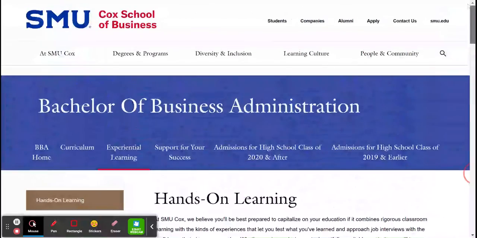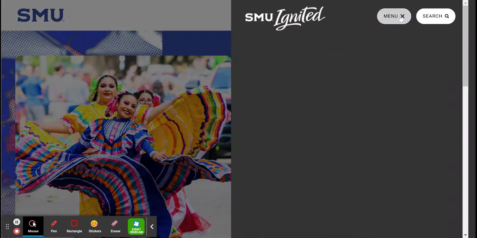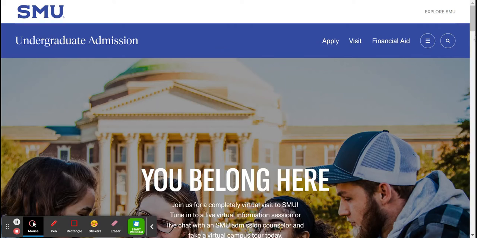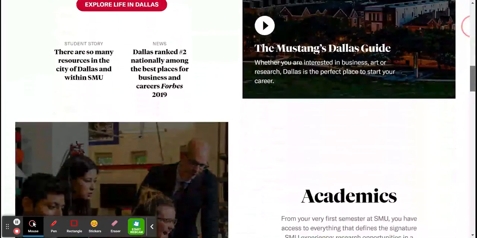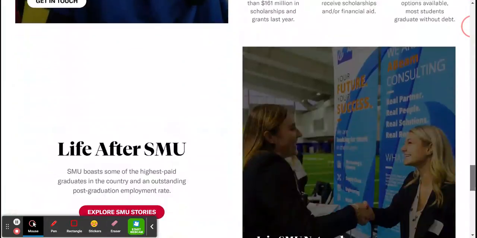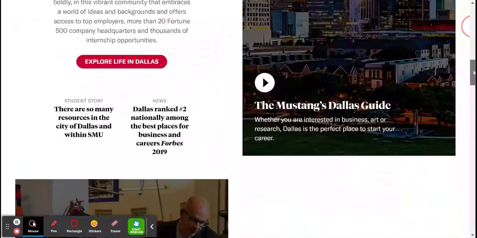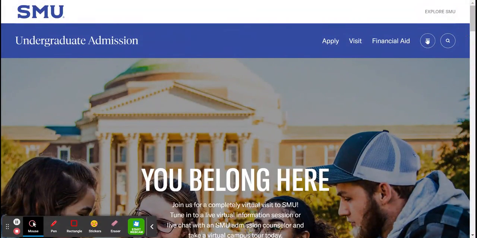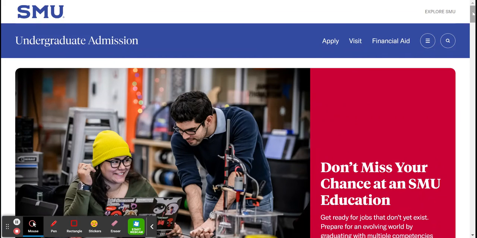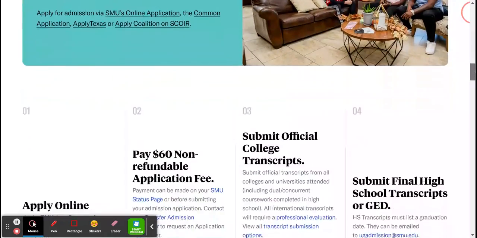So I don't like SMU. I'm going to go back again, smu.edu. Okay. Go to the menu item because it's not easy to find the information. Undergraduate admission. Scroll down, and it immediately takes you to academics. And so it's hard to get the information that you want to get from here just by clicking that. So you have to go further and click transfer student. And now you get a little bit more information to summarize.